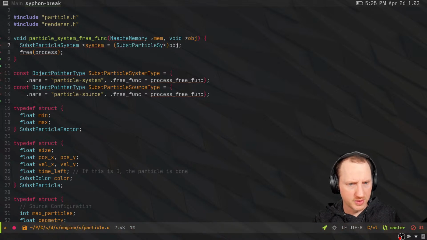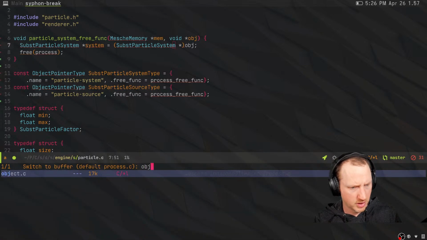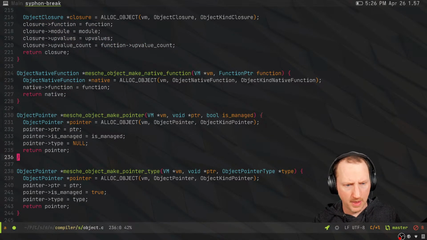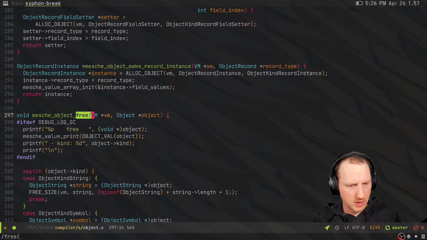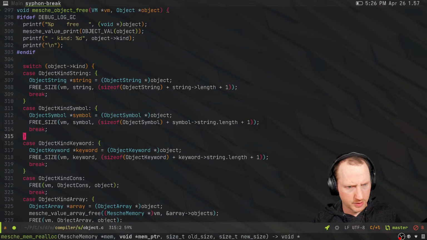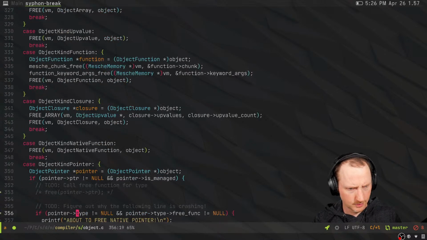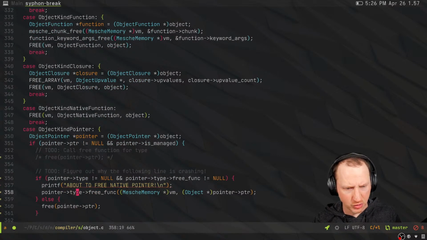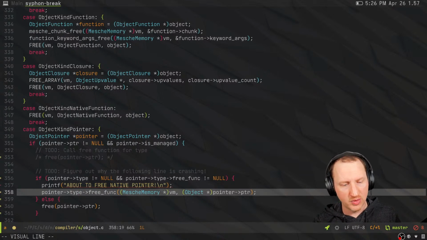subst particle system, because what we're doing is we're passing, let's see if we look at object.c, let's go back to free, right around here. So we're passing the actual pointer into the free func.